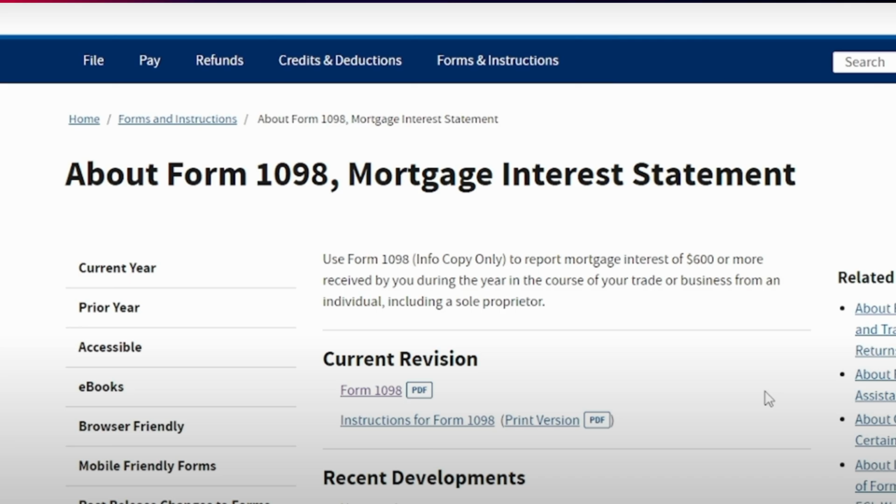Once all the information is filled in, take a moment to review your entire tax return to ensure everything looks correct. When you're confident everything is accurate, go ahead and submit your return. If you run into any issues during the process, you can always contact Credit Karma's customer support for assistance.